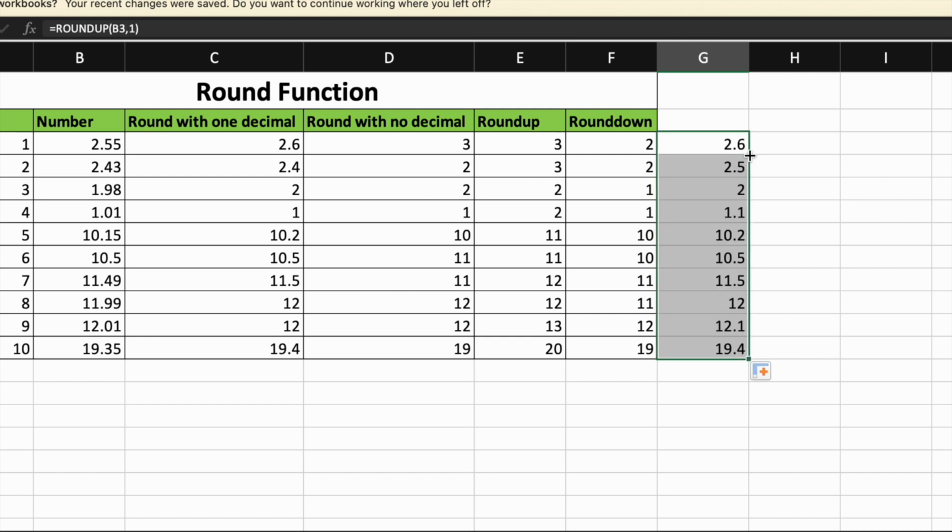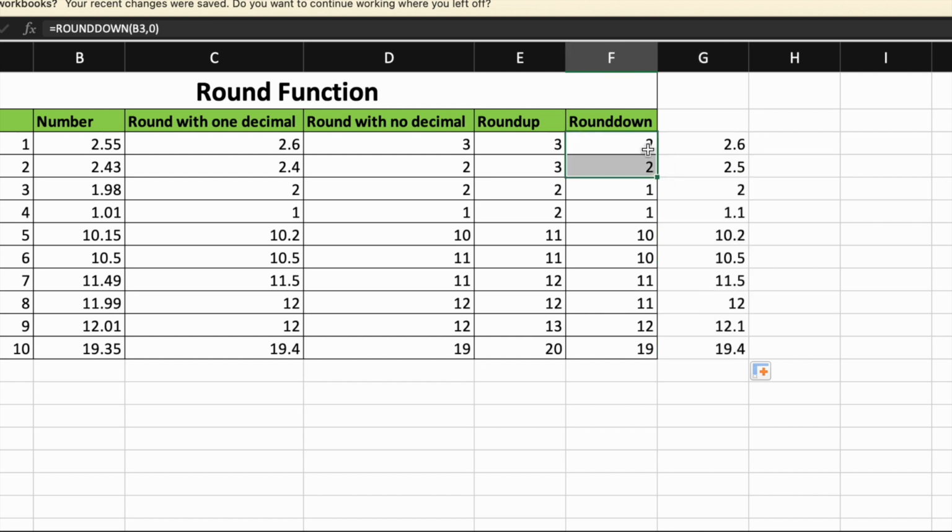For example, 2.55 is rounded to 2.6, and 2.43 is rounded to 2.5. In ROUND it was only 2.4, but here it is rounded up to the nearest integer.